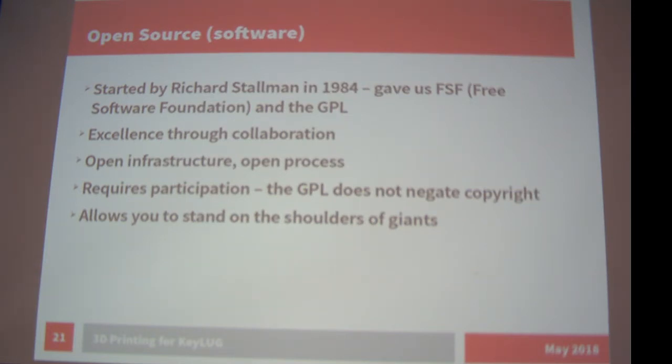So the company we work for, Red Hat, they've done a really good job of helping foster communities around open source. It's not just the fact that the code's available, but we have people hired whose only job is to build a community. They're not working on any products that we're selling. They're working to enable community to work.